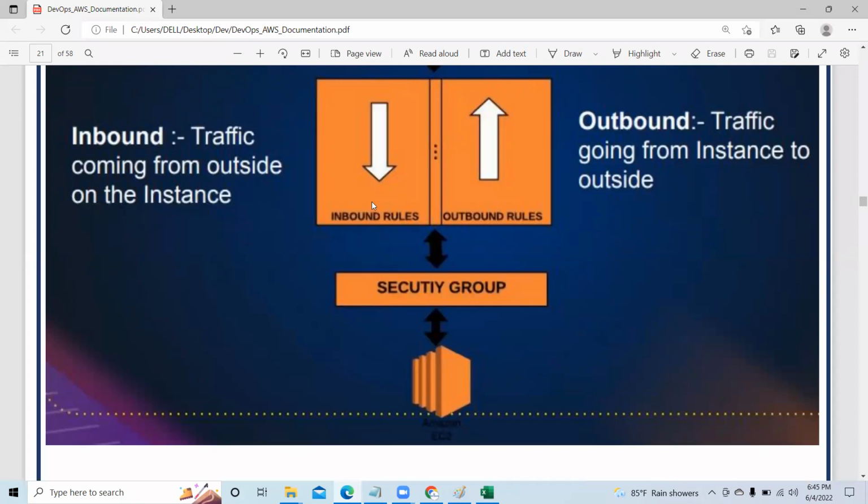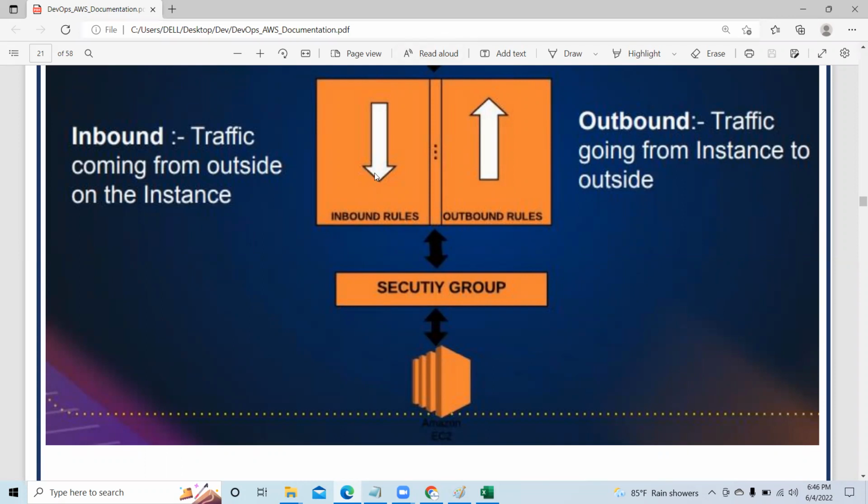Security group: inbound traffic and outbound traffic. Then it has inbound rules as well as outbound rules. Inbound is traffic coming from outside to the instance. Outbound is traffic going from the instance to outside.